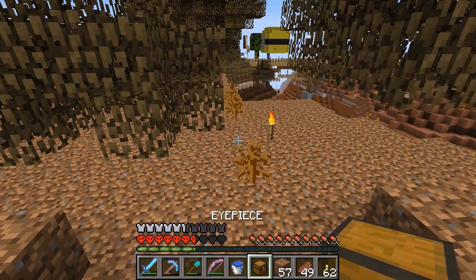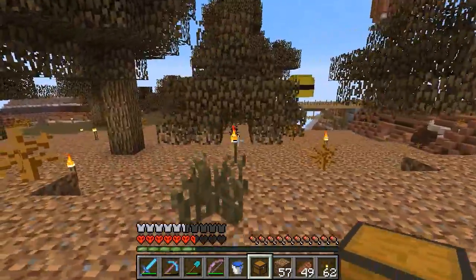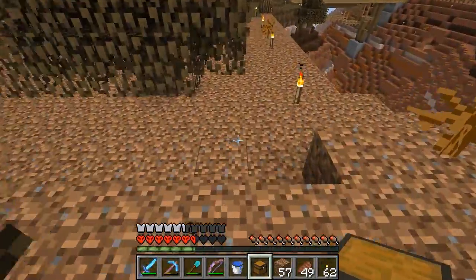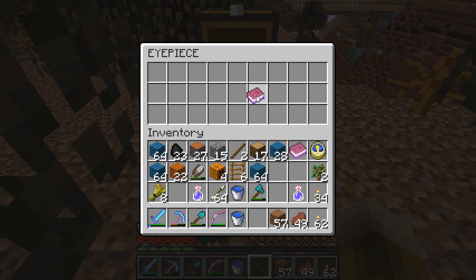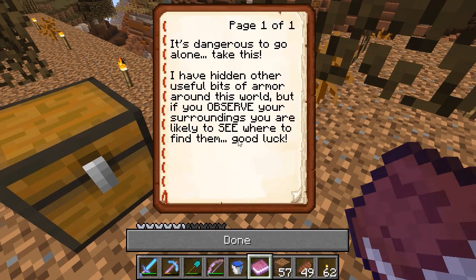And so basically, my plan is, after these trees are gone, he'll probably be walking right through here. So I think, like, right over here, maybe right here, I'm going to leave a chest with Rock clue number 1, which I guess I can go ahead and read for you guys. And the chest is called Eyepiece. It's a pretty simple clue.